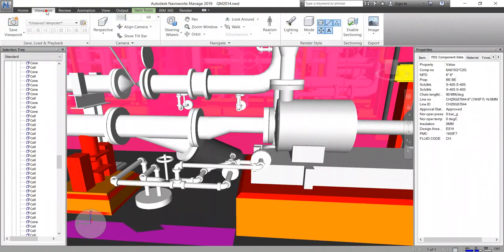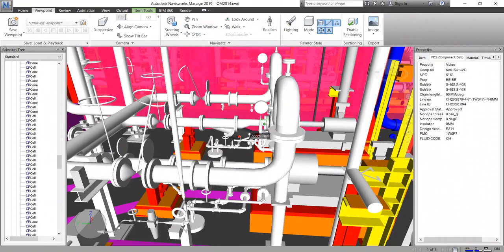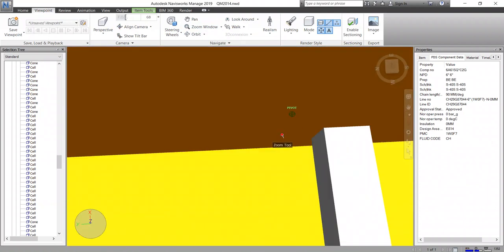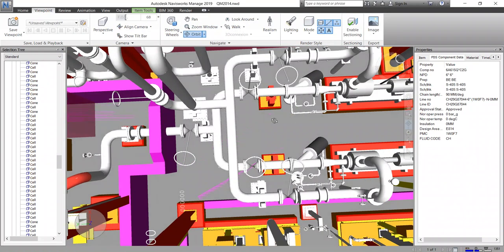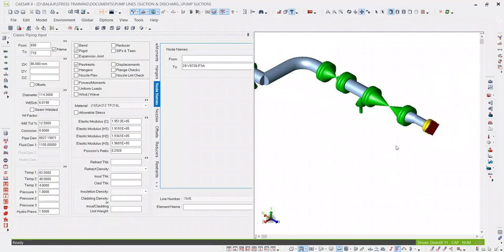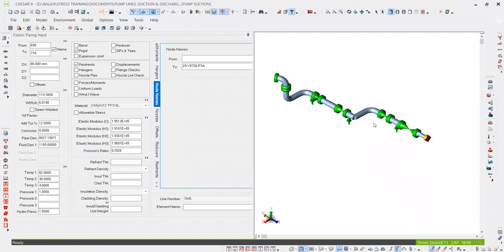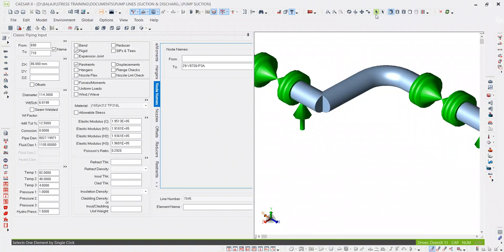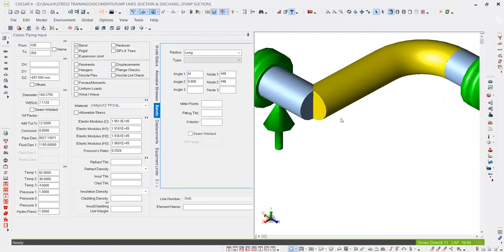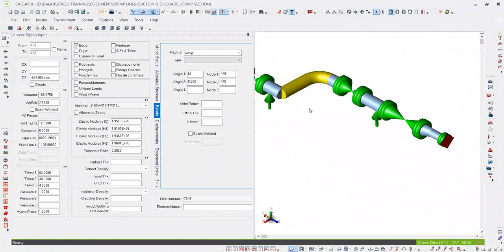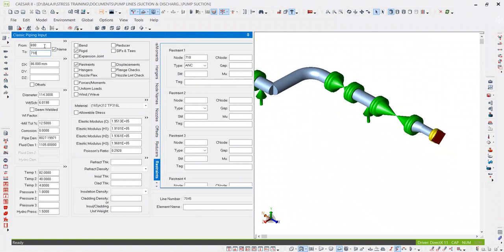Okay, and you see the routing, it is typical, correct, no? So it is symmetrical only. What we will do, we will copy that one and we will keep it for pump B, because up to here we have modeled. So what we need to do, we need to copy this one from here, from this T. Okay, this is 430. 430 is this node number, up to the end of the pump, I mean flange of the pump, 710. 430 to 710, you copy this.